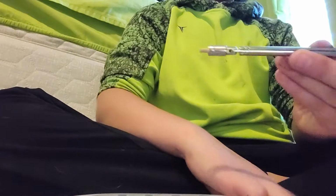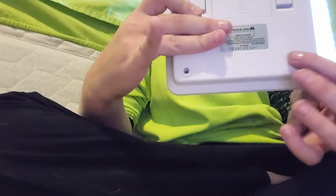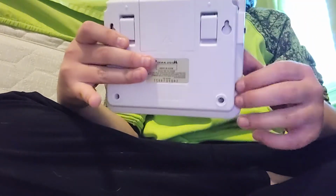So anyway, to get started, we need to have a replacement antenna and a Phillips screwdriver that will fit in this hole right here. And then we're just going to take screws out of right here, right there, just whatever screws you see, you're going to take out. So I'm going to take this out.